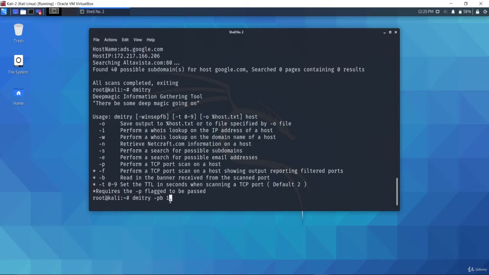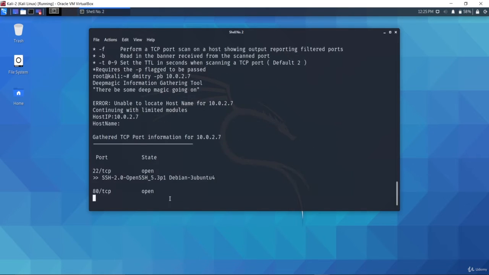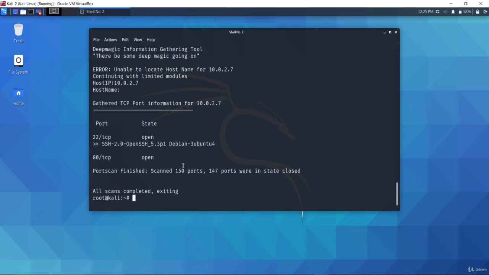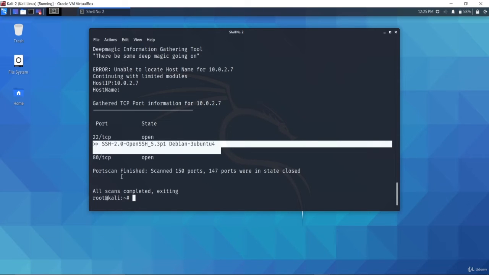This is the IP address of my OWASP BWA, and hit enter. After hitting enter, as you can see, TCP 22 is open and 80 is also open, and this is the banner. So this is how you can use this tool for scanning ports.